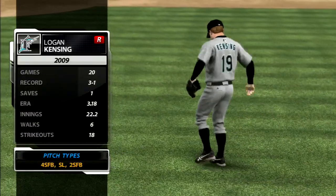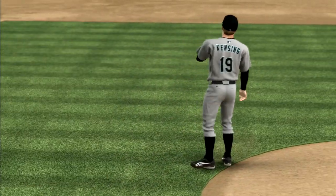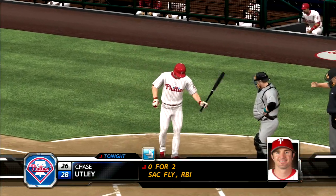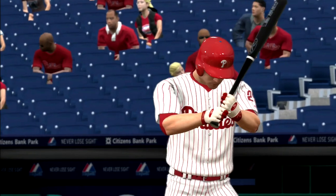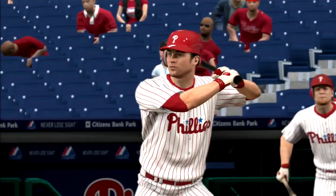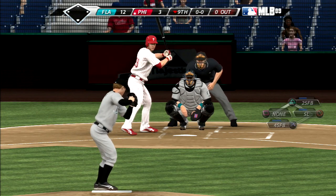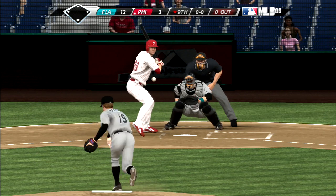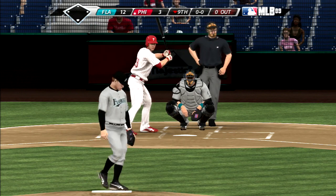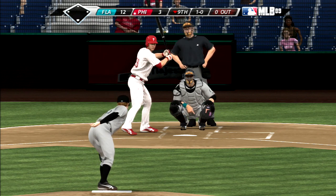Your attention, please. New pitcher set to go now. It's the young righty out of Texas A&M, Logan Kensing. Chase Utley will get another shot. He hit into a double play his last time. Let's go, Phillies! And a good fastball there, but this just misses the zone for ball 1. All in all, a pretty depressing night for these fans. Just get on, will ya?